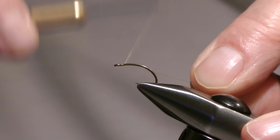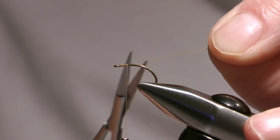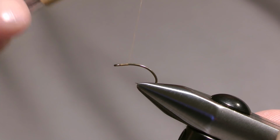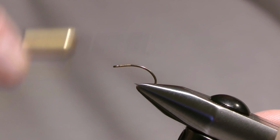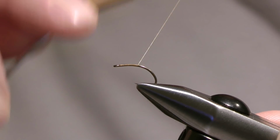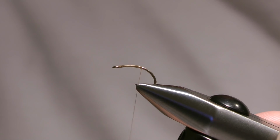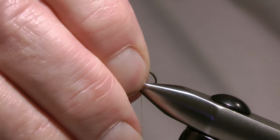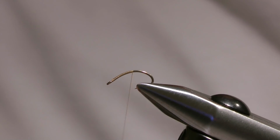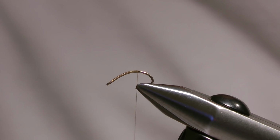Starting behind the eye, I'm going to wind down the hook shank a few millimeters to secure the thread and then snip that off. And now I'm going to carry on down the shank towards the bend of the hook. I'm just going to tilt that hook down slightly so that the thread doesn't slip as I carry on around the bend of the hook.